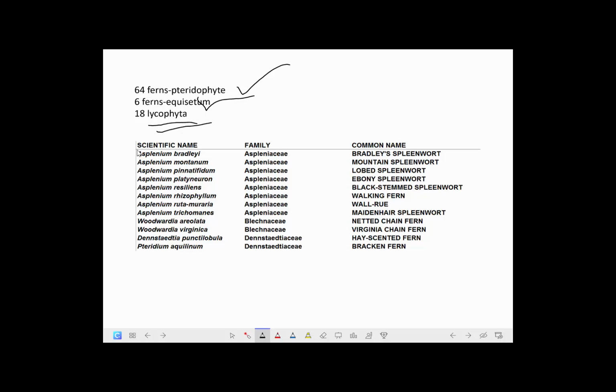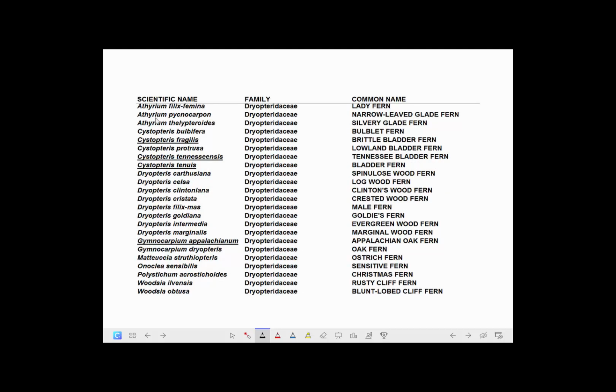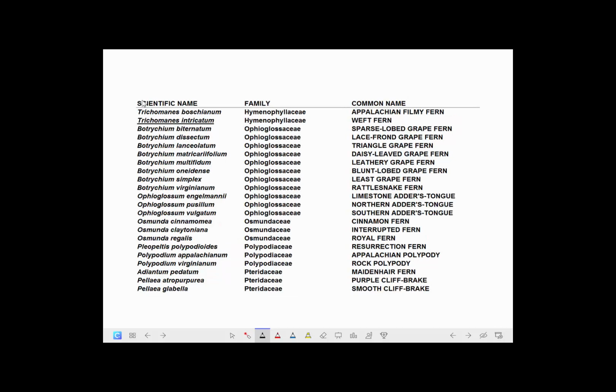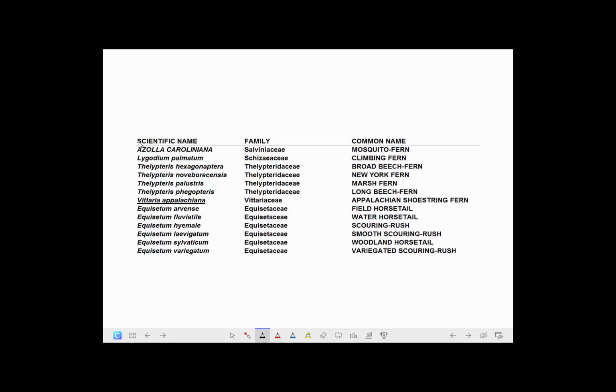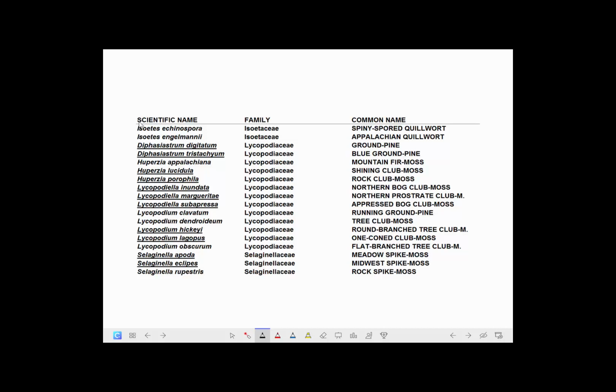And they have some funny names. Spleenwort, that's a funny name. We have a whole bunch of different ferns in different genera. And we have these plants that are called adder's tongue because they kind of look like a snake's tongue, and grape fern because their clusters of sporangia kind of look like grapes. And we have the horsetails, tubular plants with ridged stems, about which more later, in the genus Equisetum.